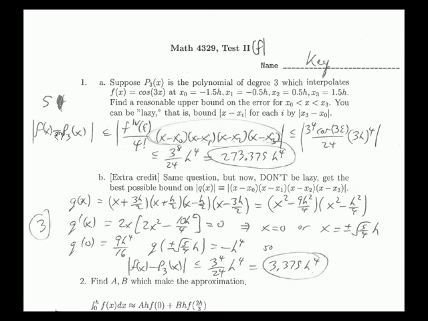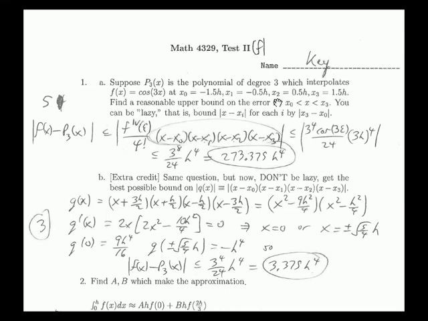First you need to remember the error bound. n is 3, so it involves the fourth derivative at alpha over 4 factorial, times x minus each of the 4 points. And the fourth derivative of cosine of 3x: every derivative you get a factor of 3, so after 4 derivatives you're back to cosine, but you've got a 3 to the fourth. That's not really any different than the Taylor polynomial. Getting a bound on the n plus first derivative is pretty much the same as in Chapter 1. It's getting a bound on the product of the x terms that's hard when x is not specified. It says here you can be lazy and just say x is between the first and last points, between this and that.